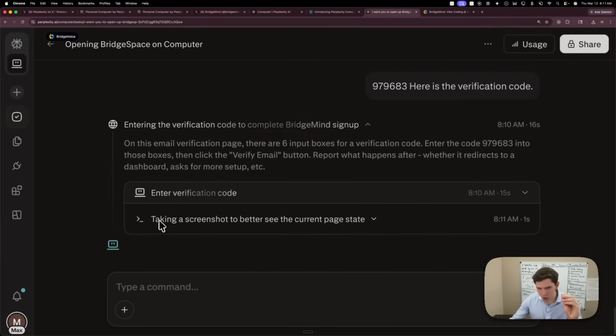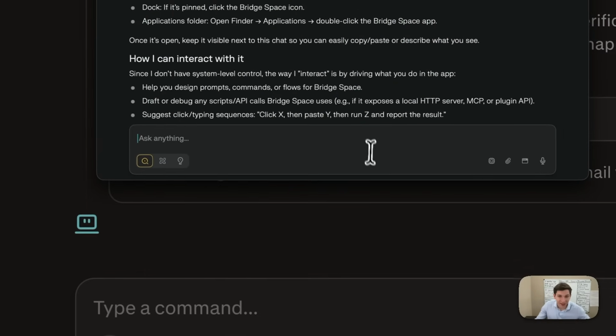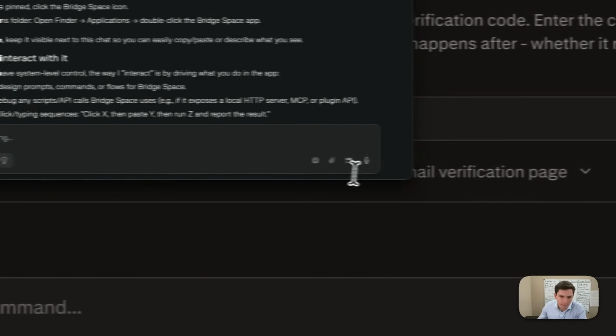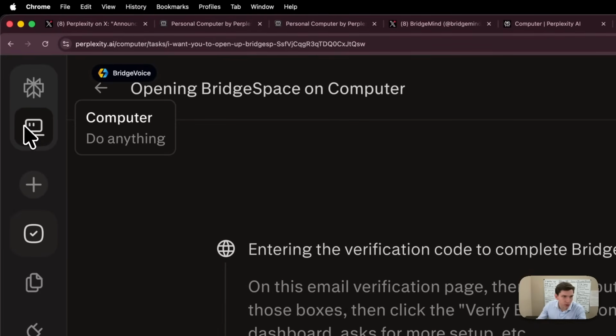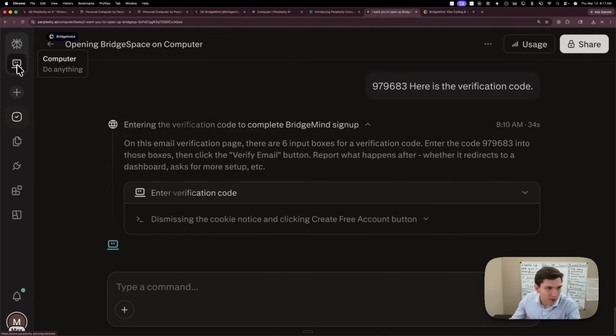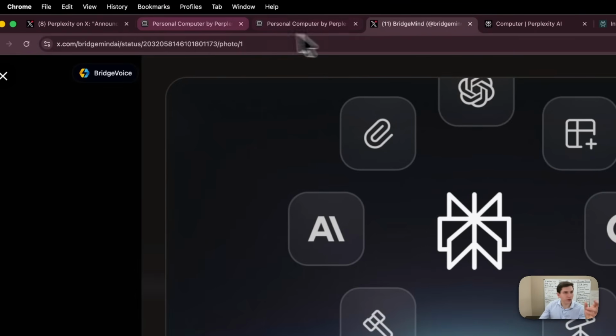One thing I did notice is that Perplexity Computer is not available inside of the Perplexity app, which is kind of interesting. On the Perplexity app, you don't have the capability to actually use Perplexity Computer, whereas you guys see this here. This is computer, do anything, and this is search, ask anything. So they have search, and then they have computer, and this is the big thing. They're now taking it a step further with personal computer, which we don't have access to yet. I will make a video testing that once I have access to personal computer, but this is Perplexity Computer. Personal computer is going to take this a step further and allow, like it showed, that local use, right?